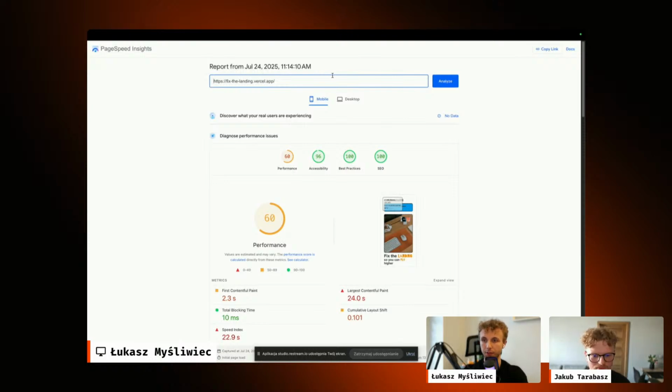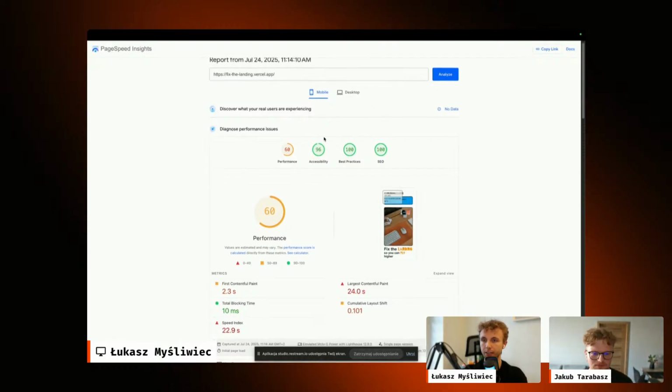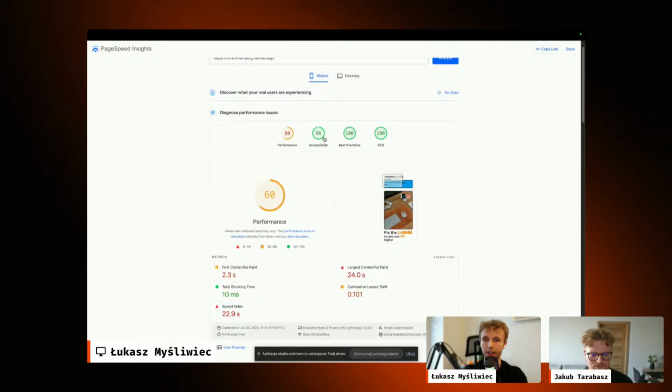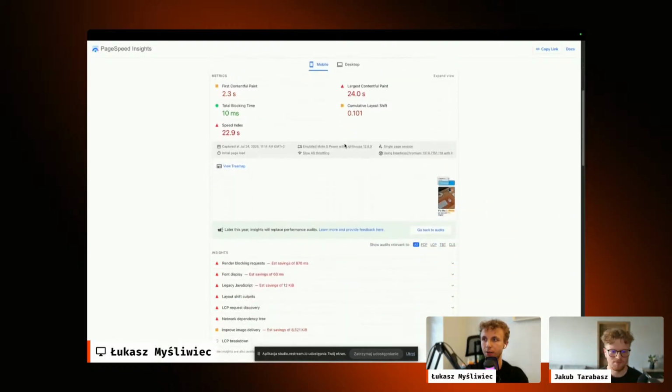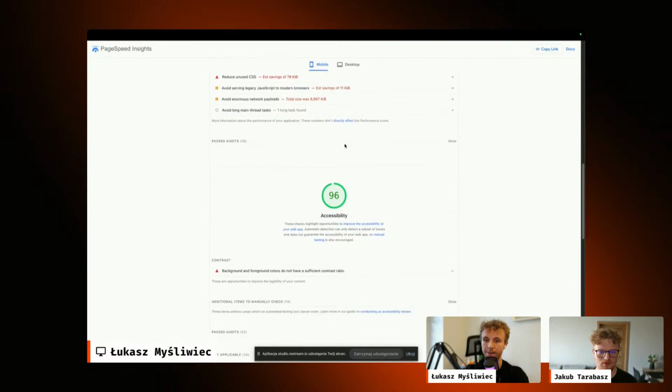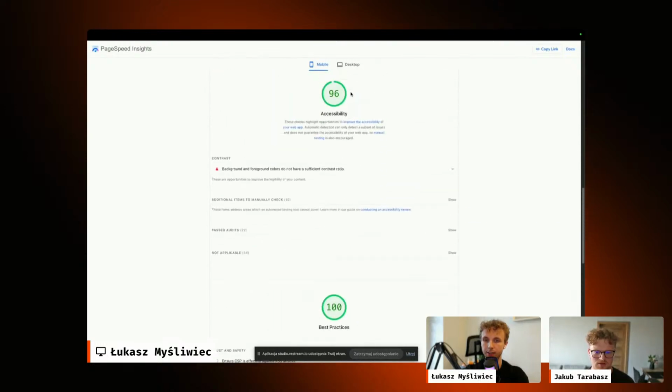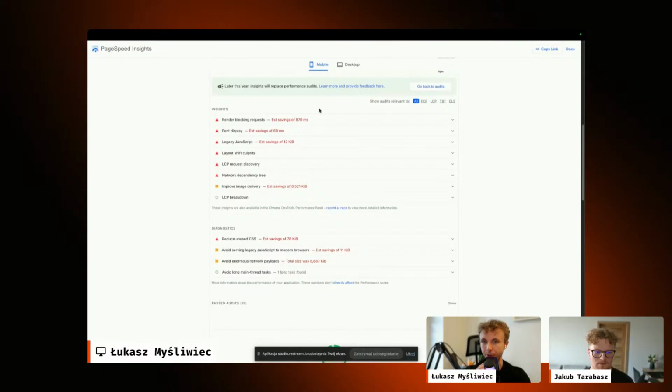But I will start with PageSpeed Insights that should provide real users' data from the field. This is also something we already have in the Performance tab if we configure everything correctly. And the rest is also a simulated device, and we get something comparable to Lighthouse. This report also has some suggestions for each issue, how we can possibly improve it. Okay, so we already see that there are blocking requests.